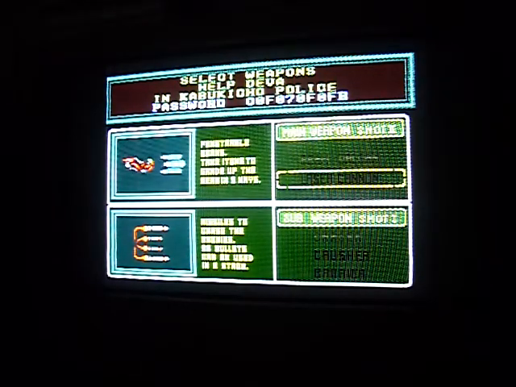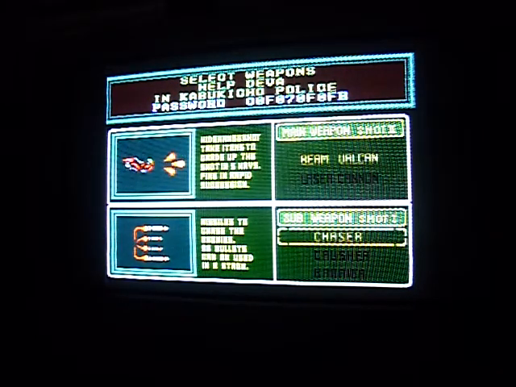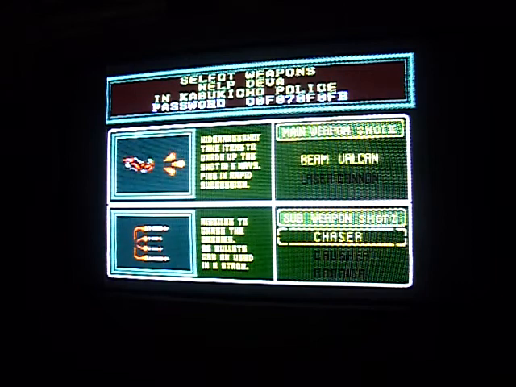Onto the menu screen to choose your weapon. Main weapons, laser or beam Vulcan. They call it Vulcan. Then you've got your sub-weapon, it's a chaser, crusher, barrier. Gives you a description there of what it does. We go with the chaser and we go with the beam Vulcan.